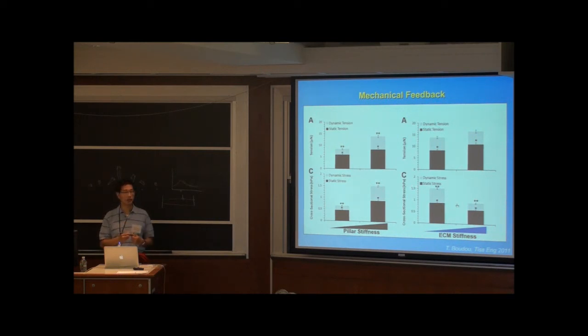So what's happening? Is it just that there's something about 3D-ness that makes them sense stiffness differently? It turns out that we don't think that's the case. What I think is happening is that when we increase the tissue stiffness, the stiffness of the material that the cell is sitting in, now the cell may try to contract harder, but it's more difficult to contract the tissue. So if you will, the cell is now doing more work to just deform the tissue, which means less work is being applied to the external pillars, which is what we're measuring, right?